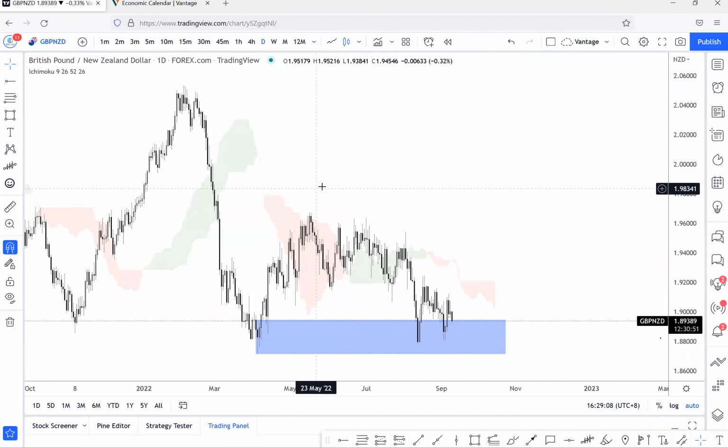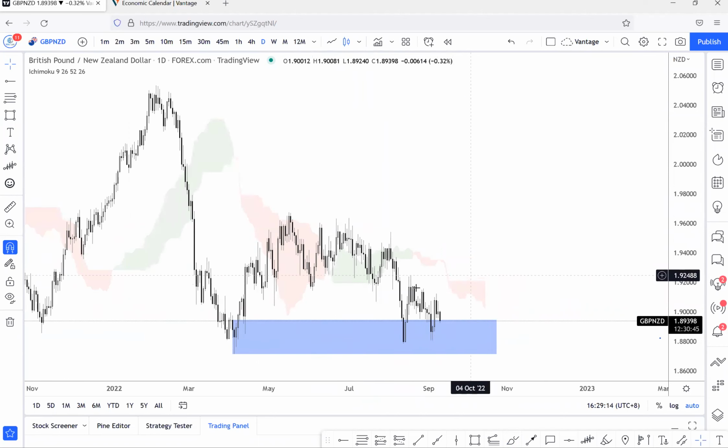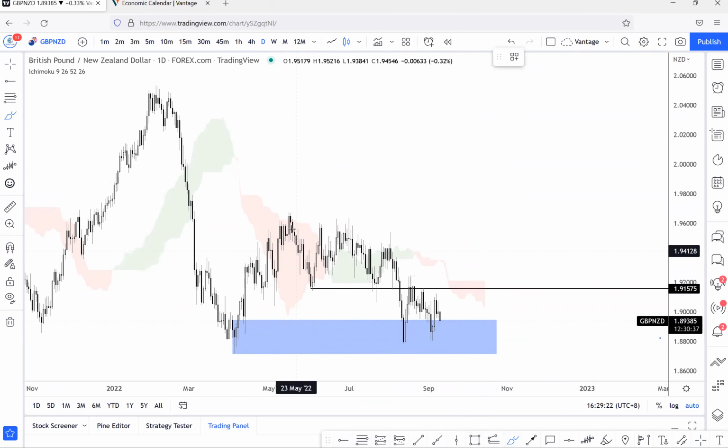When we go down to the daily time frame, this is currently what we have on the daily time frame, the same region that you have over here. On the daily, it's really trading within a range, as you can see, right? So this is the support area. You can see this resistance area here again, right? So this is the support and resistance area.